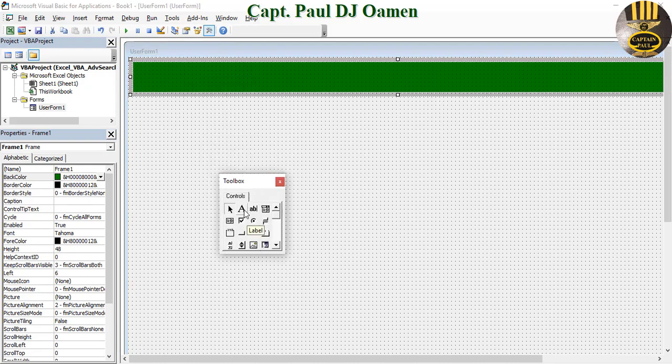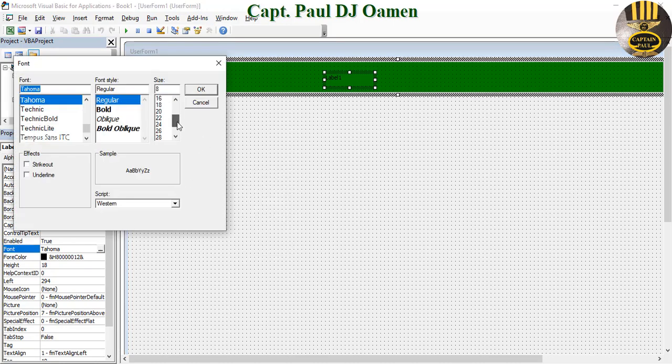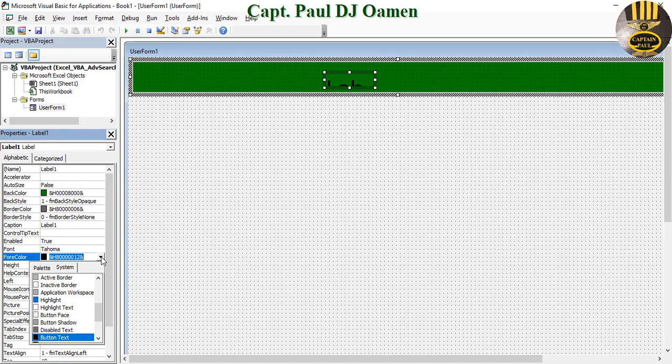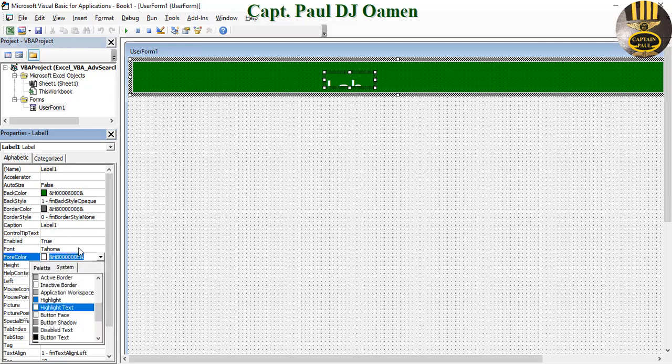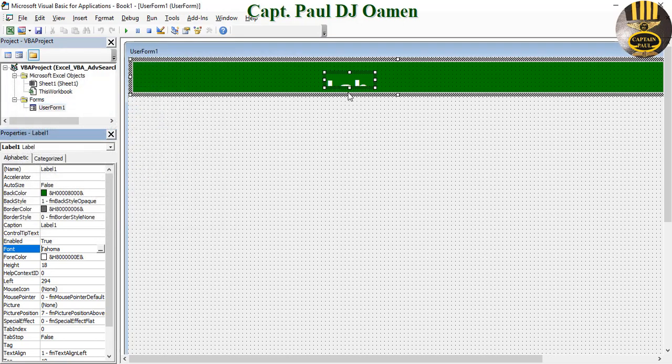You see where we have A, that is label. Click in there, and that very label, let's change the size of the font to something much more readable. Maybe I'll go for about 36, and I want to change the color to something highlight text, and make sure the font is also bold. Yeah, it should be bold. There we go.